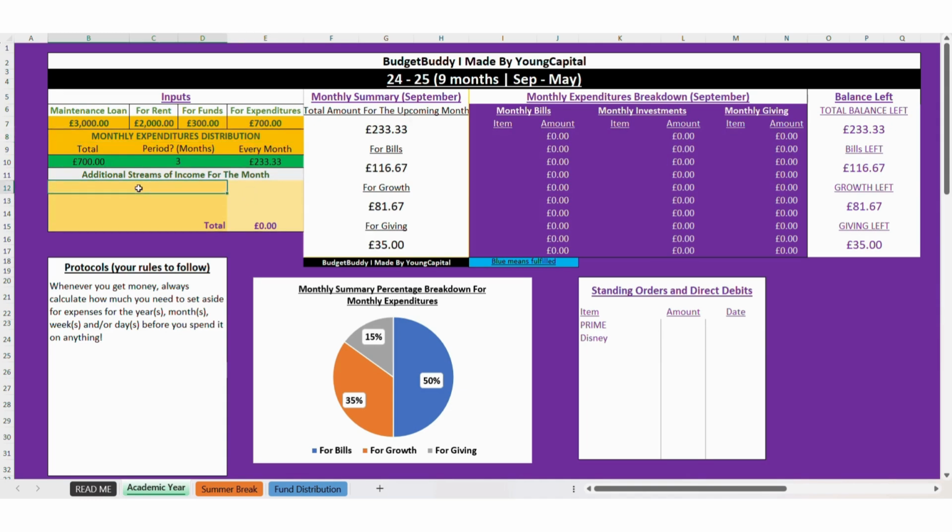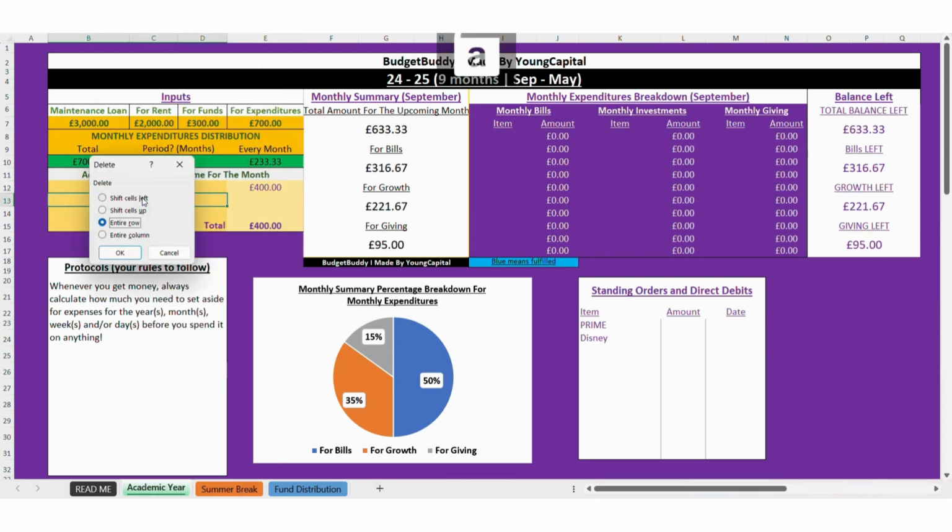But let's say for whatever reason you have more money, right? Maybe you're working a part-time job at Next, and they're paying you £400 per month. Right? You see what the total will be here, because maybe you're also doing a dropshipping business.